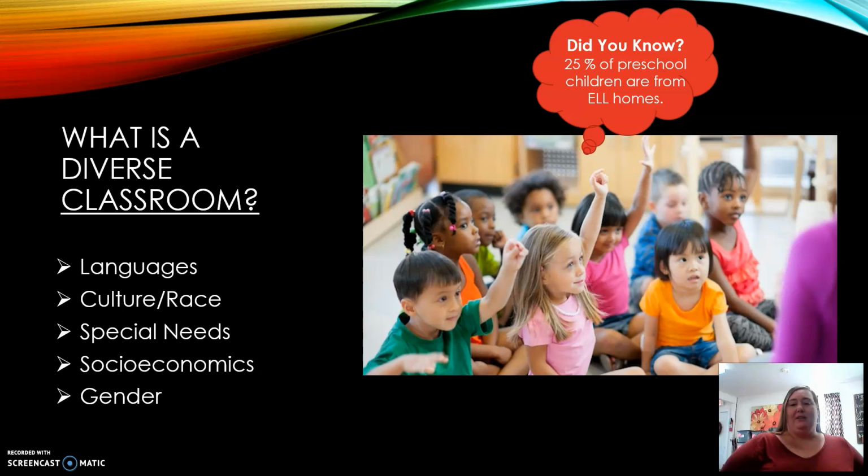What is a diverse classroom? In a diverse classroom, you'll have students with many different backgrounds. For example, you may have students who speak different languages other than English. You will have students who have different cultures or who are different races. You will have students who have special needs. These may include special needs such as hearing impairment, visual impairment, physical impairments, or simply those who have learning disorders.